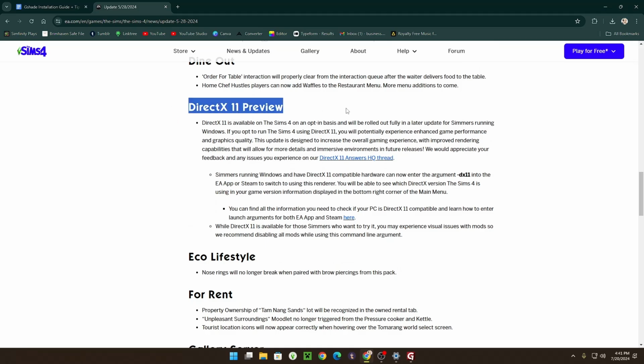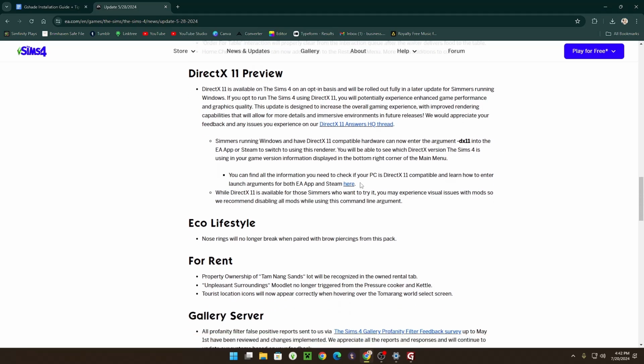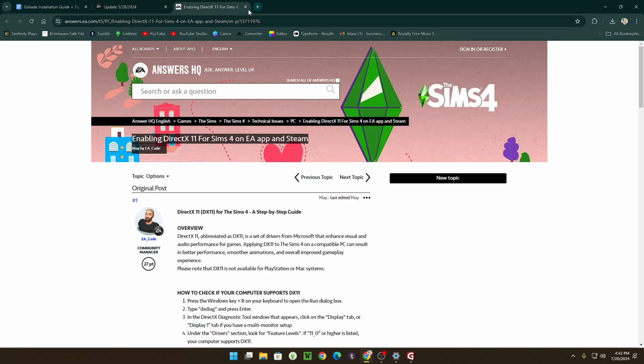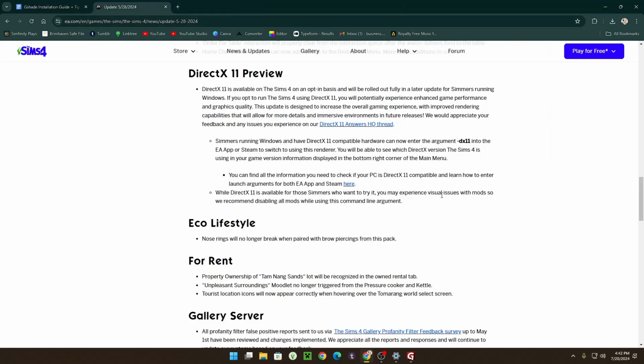Basically, what they said in the patch notes is that you will have improved rendering capabilities for more detailed and immersive environments in future releases, and it shows you exactly how you can learn your computer is compatible for DirectX 11, and it's exactly what I just showed you to do. So I'm not showing you anything that's going to harm your computer or the Sims 4 game if you follow the tutorial step by step.